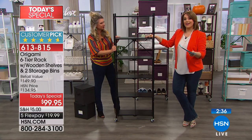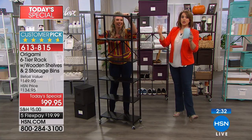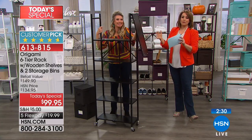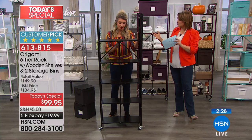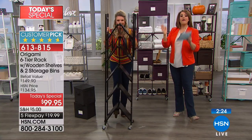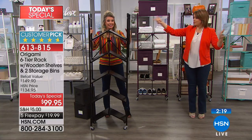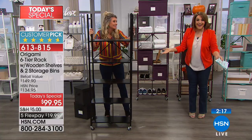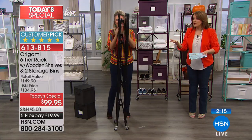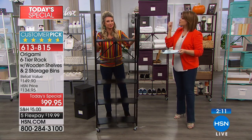This is a huge customer pick. I still remember the first time I received my first Origami — the large rack. I said, let me see how this experience is for the customer, because I didn't believe them that it would be so easy. Fair enough — I got it home, flat-packed, all I had to do was shimmy it out of the box and open it up. Done. So this is a dream for people like me that don't know how to build things.